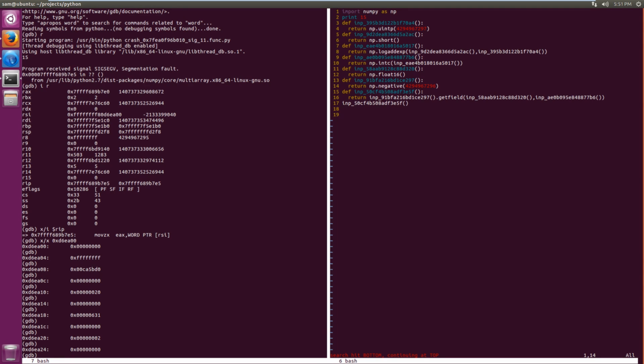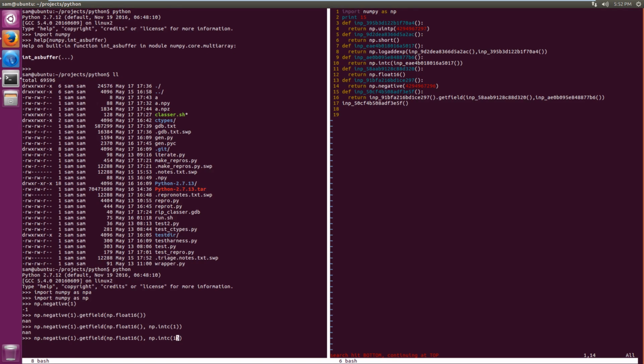So this looks like it was all Fs. And I'm not sure how this high bit got set, but that definitely looks like a heap pointer. This looks like it's a negative heap pointer almost. We have get field there. We called int c. So let's go the other direction here.